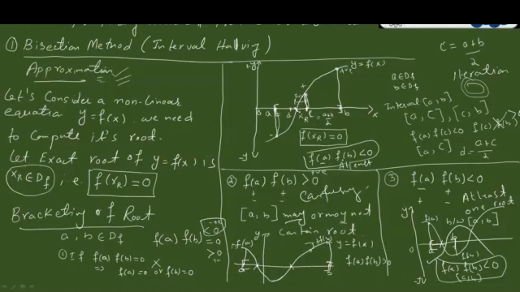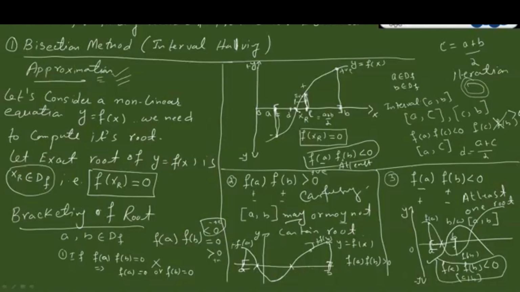What is happening now? For example, students, initially I have 100 points. When I halve the interval, I remove 50 points from it. Now I have to search for the root among the 50 points, and then I halve it further. So I get only 25 points. Now I have to search between these 25 points, so I will get 12.5 points. So in every iteration, when I repeat the same process again and again, I am getting a better approximation, but I am reducing the interval to half.